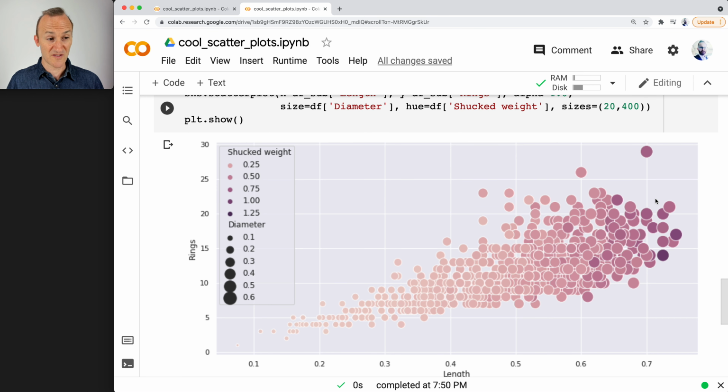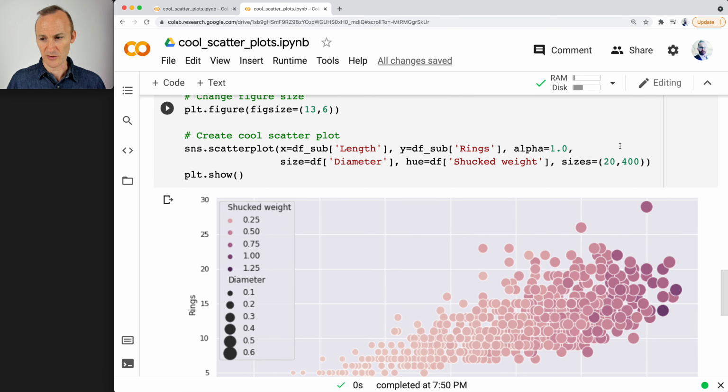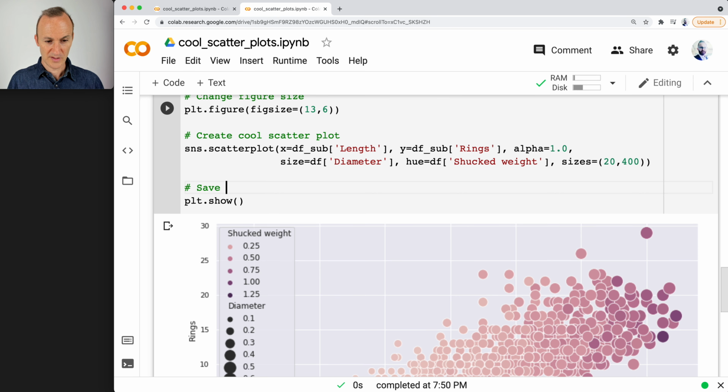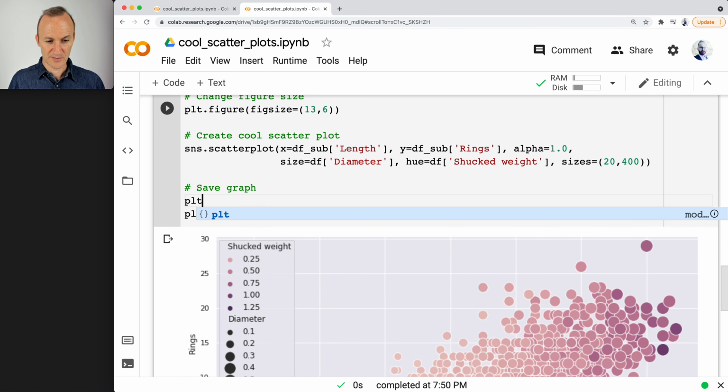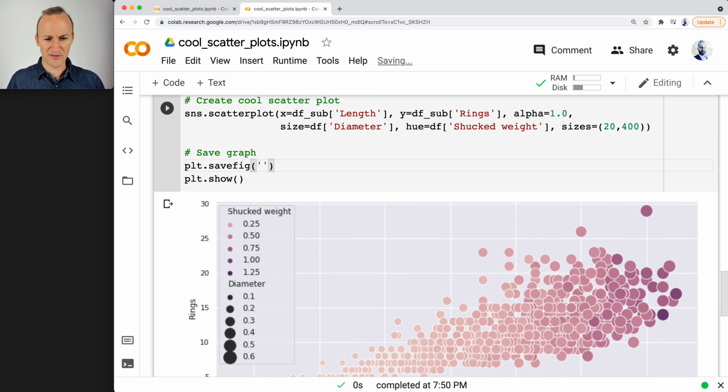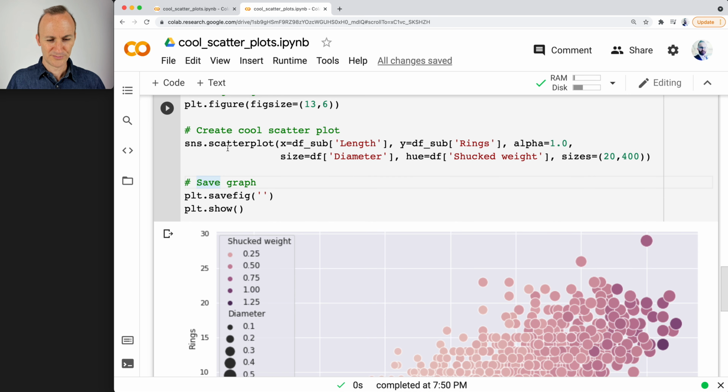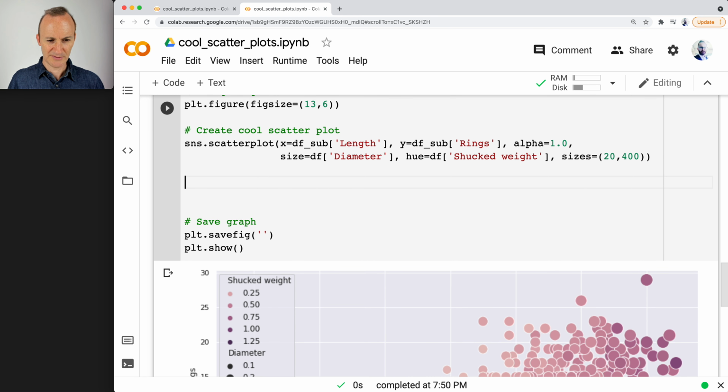Okay, let's close this one out with the following. Recall the saving. Okay, save graph, and we do that. That's plt dot. If I start typing save, see, I get savefig. I haven't even given it a title yet. What should the title be? Let's give it a variable. Title equals, so what do we got here? These are abalone rings. Maybe let's call it abalone rings.